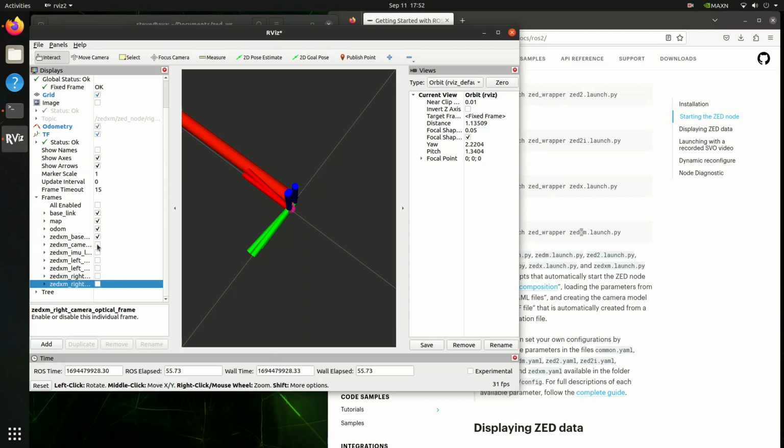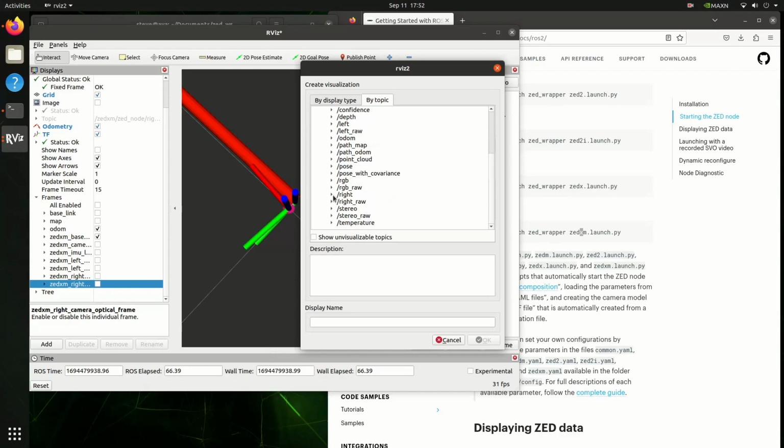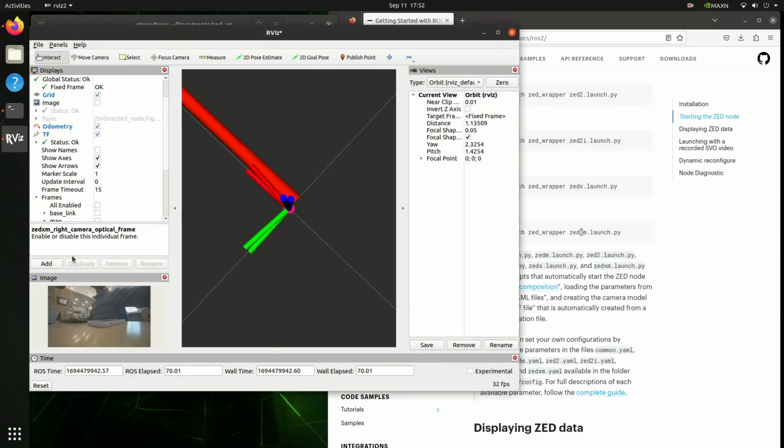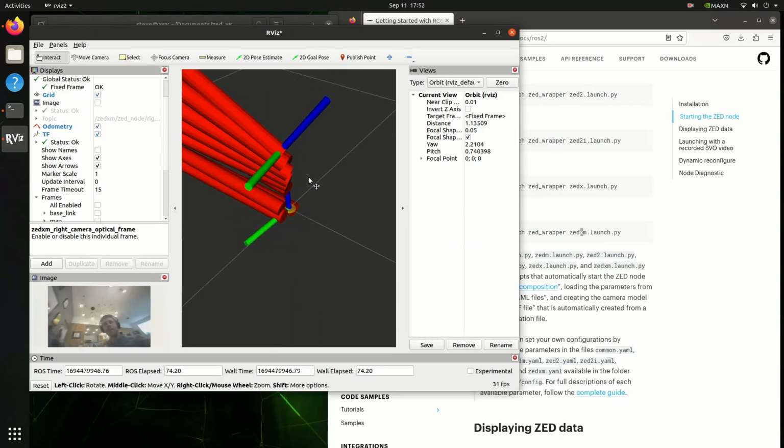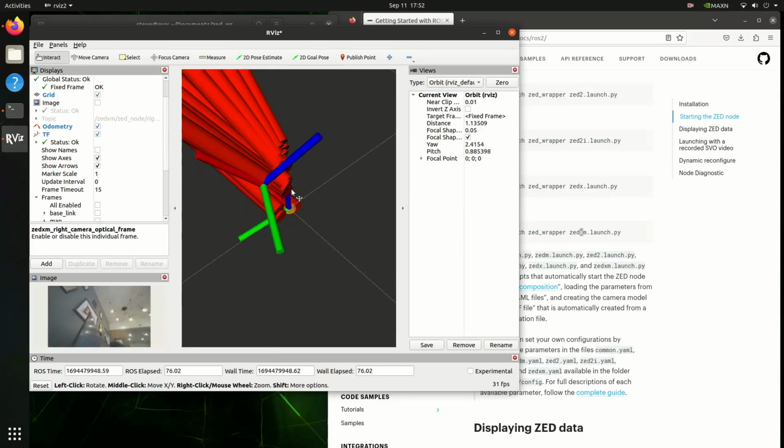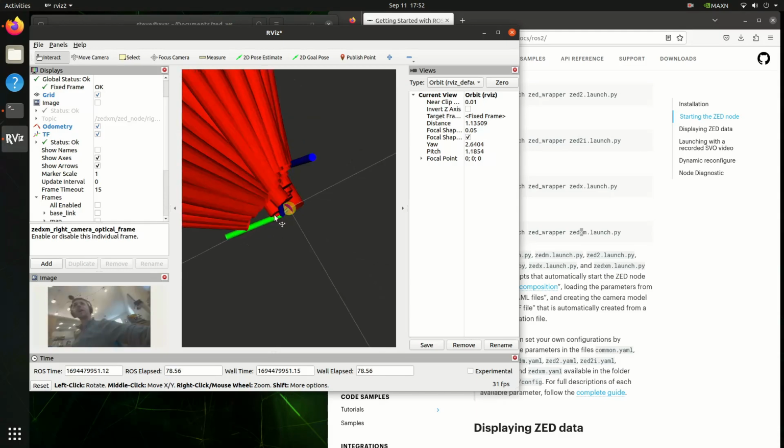So we're just tracking one particular frame that belongs to the camera itself. Now let's grab the right camera again and show that off. So now I'm going to be moving the camera, and you can see that the update of the camera frame is moving correspondingly to the motions I'm giving it.